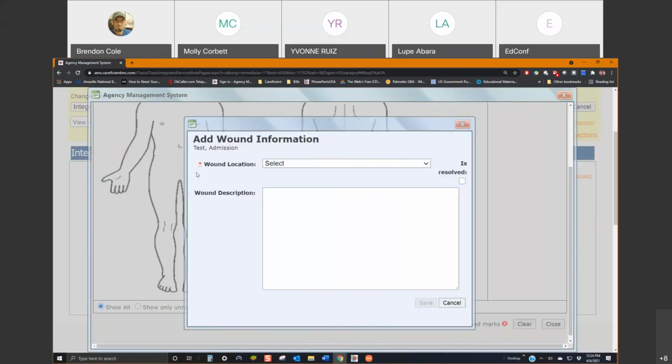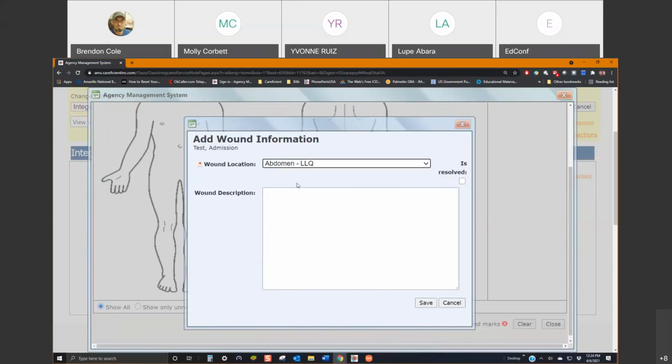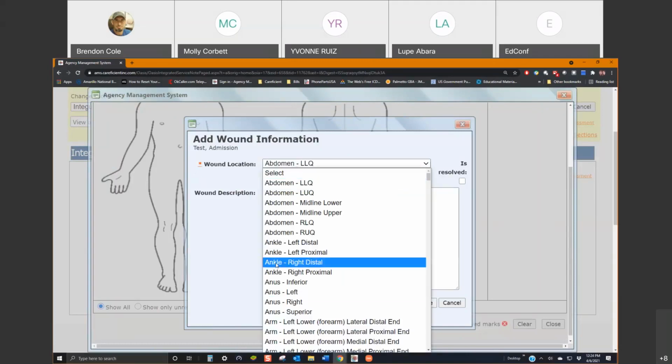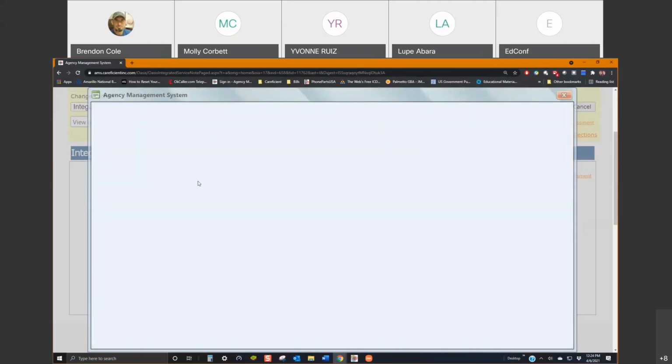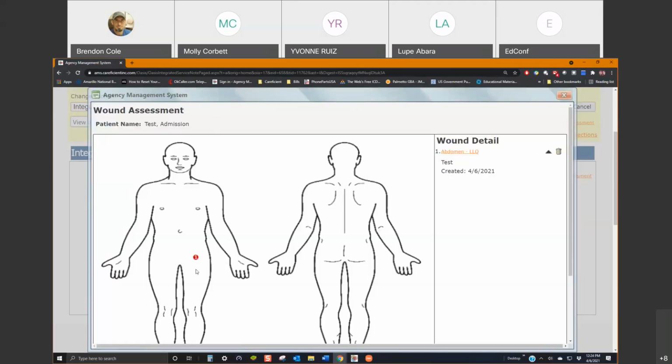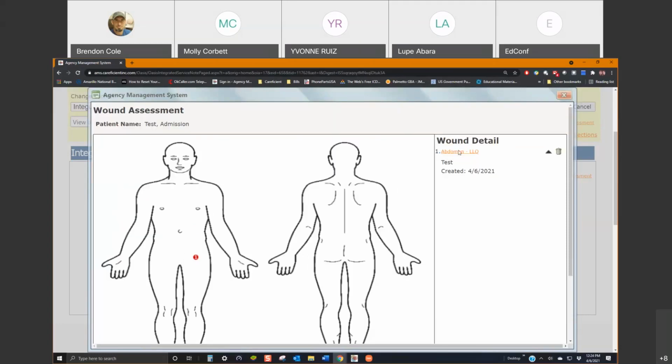You can just click where those wounds are, choose your location from the drop-down list, and again, these locations are even editable in the settings. And then document the description of the wound here. These will label them number 1, number 2, sequentially as you order them, and then it'll give you that verbiage up over here.